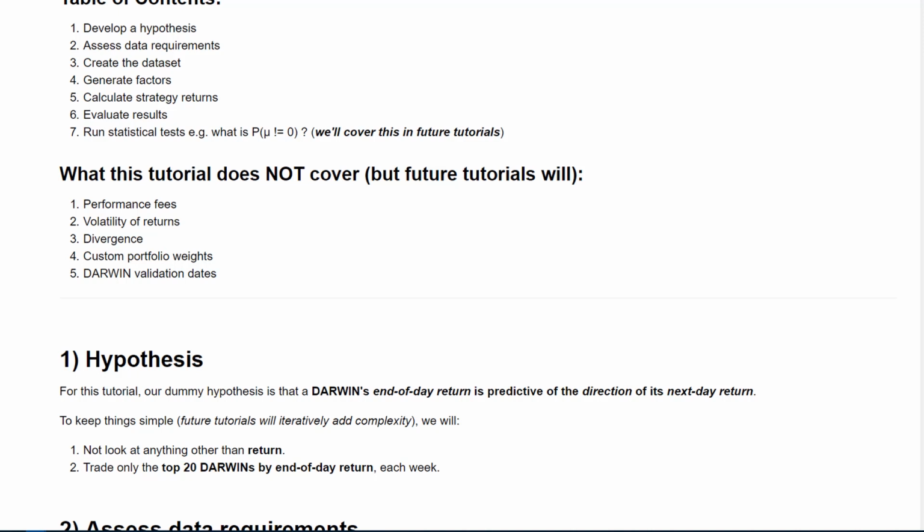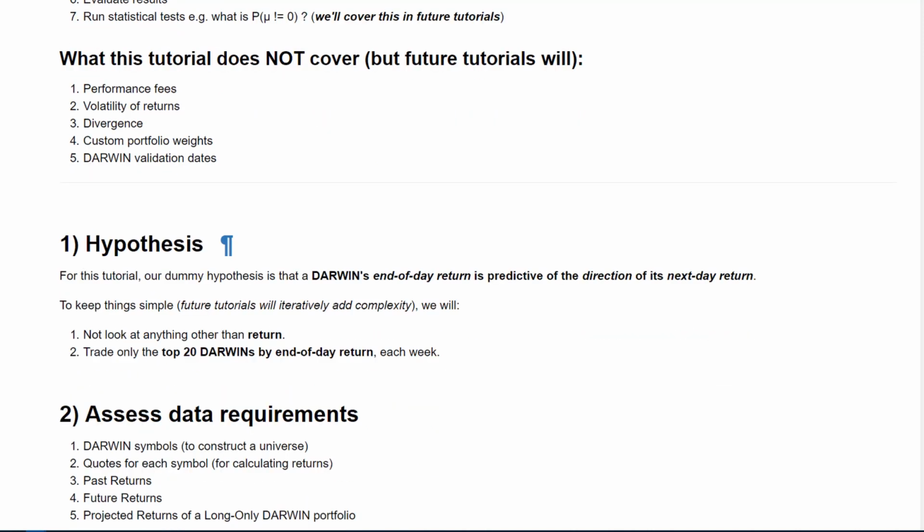This tutorial also does not consider volatility of returns and doesn't cater to data using the volatility of the returns time series that's being used. It also doesn't cover divergence as a cost at this point in time. It has a fixed transaction cost that we'll be implementing shortly. No customization of portfolio weights, therefore no portfolio optimization is conducted in this tutorial.